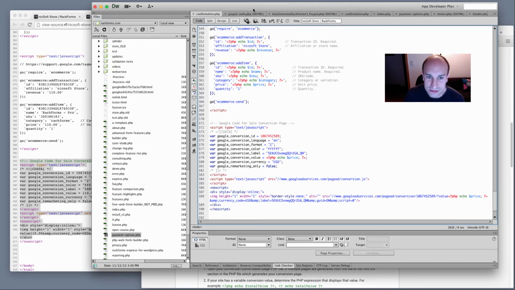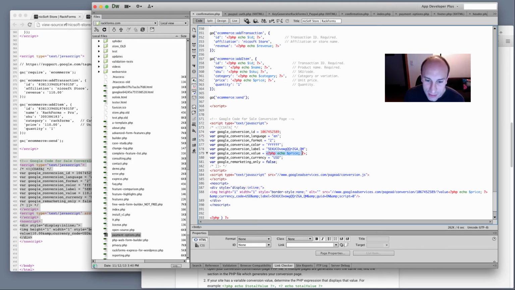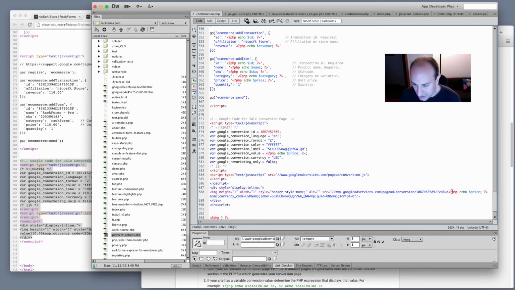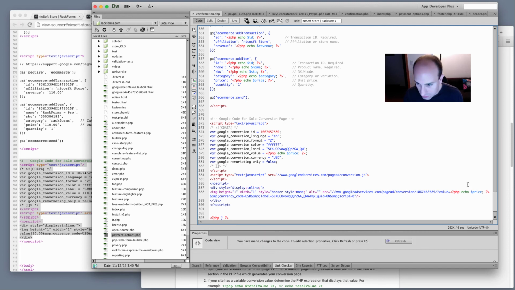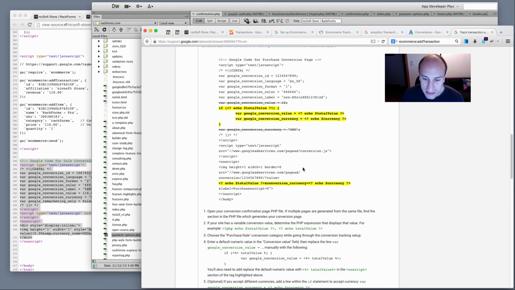So if we actually look at the source code of the page, you can see here that I'm echoing out the price dynamically. And there's also a price that is, whoops, that should not be that way. Value equals. Yeah, I thought that looked a little bit strange. Value equals price and amp currency equals. Okay, yeah. So this then, and like I say, this is why we test things. I actually missed that before. I was missing an equal right there. So, but with those two changes though, now this should be hopefully good.